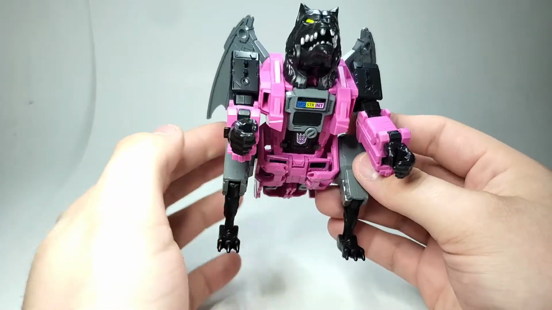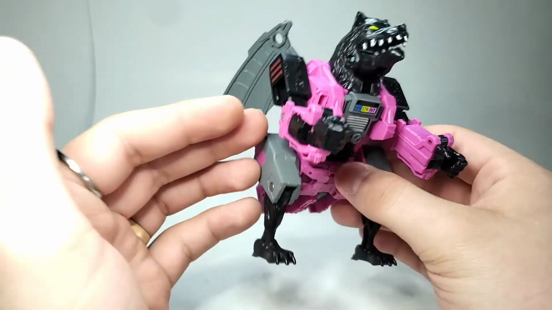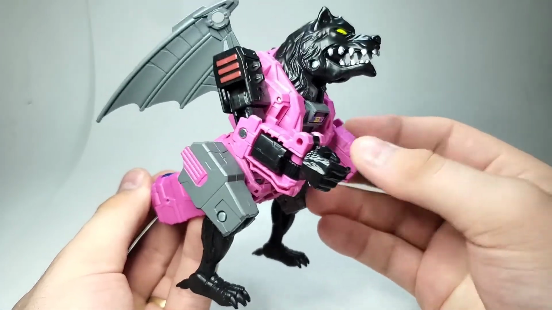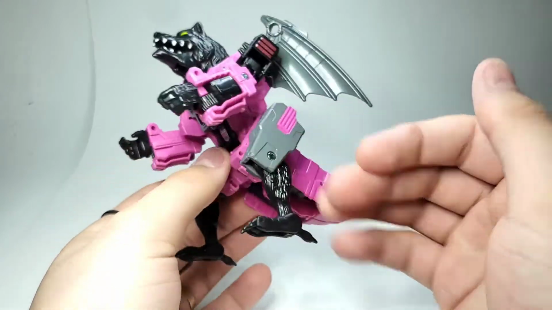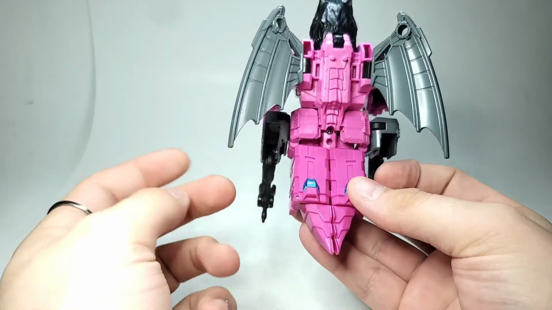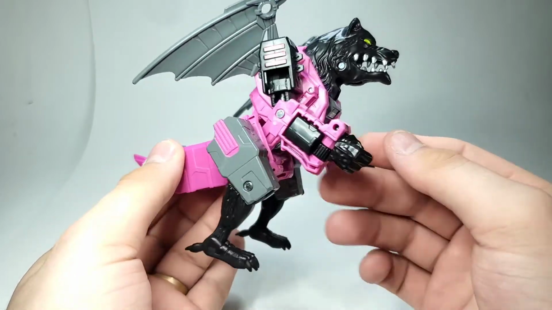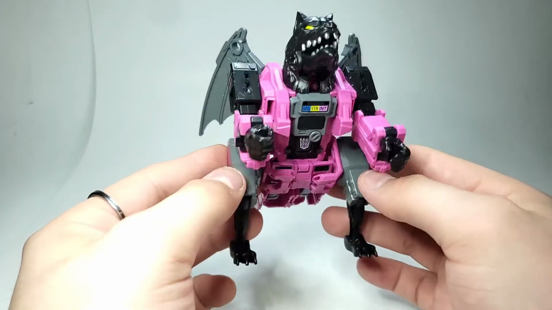But this is his alt mode. He's like a werewolf with wings type thing. I personally don't really know what this is supposed to be, and it's still kind of a miss for me. I wish gathering more information about this figure would have changed my opinion on him, but not really. I still don't really care for it. I just think it's kind of silly. It's like a dragon werewolf robot thing. I don't really know what it's supposed to be.